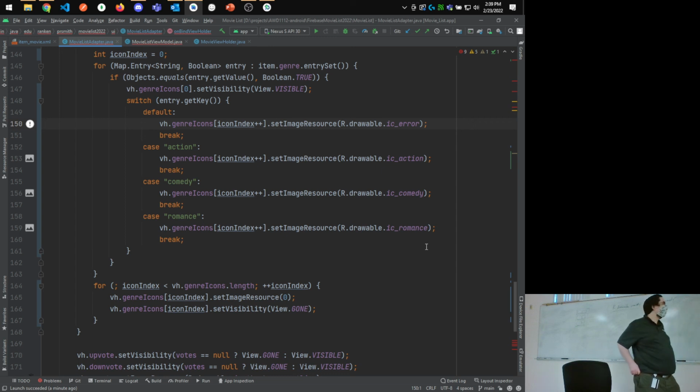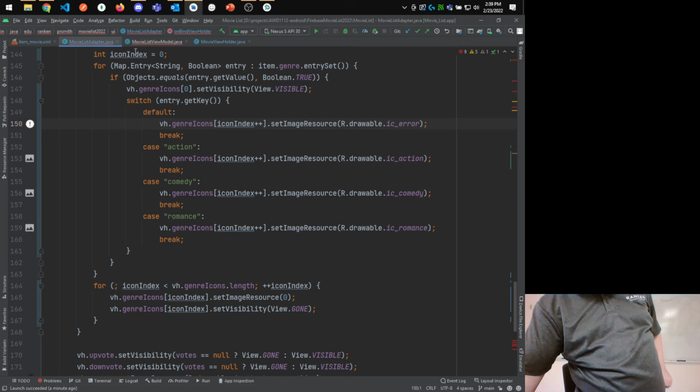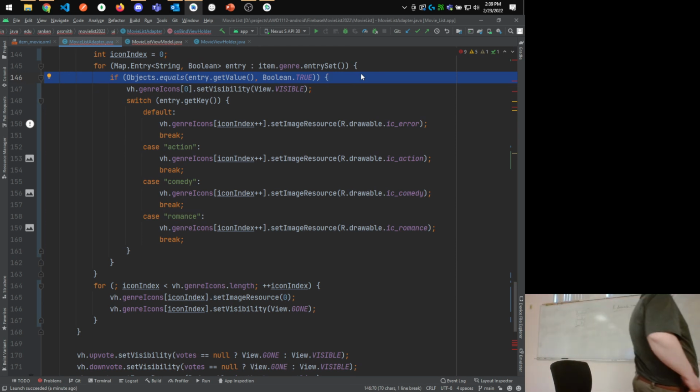Yes. We write another condition on line 146 and say double and icon index is less than or equal to, or rather less than. So 146, you're talking about this line here in the equals? 146, yes, that's right. So another condition inside that. Okay. So you're saying your condition would be if the icon index is basically less than 3? Less than 3, and 3 being the length, genre icon, something like this. Yeah, and I would technically want to use the length, right?